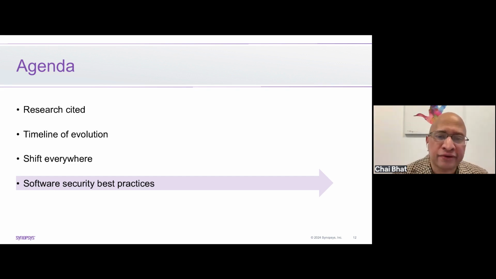Coupled with this, the other thing we're seeing is a lot of companies. Enterprise Strategy Group is a research group that did a survey, I think it was a couple of years ago, and they found that over 70% of the organizations that they surveyed were using over 10 application security tools in their SDLC. And that's just application security tools, right? So what about other security tools, like tools for scanning containers, tools for checking your cloud configuration? Those could be half a dozen or a dozen more of those. So a lot of companies have a variety of security tools in place within and outside of their SDLC to keep up with shifting everywhere, right?